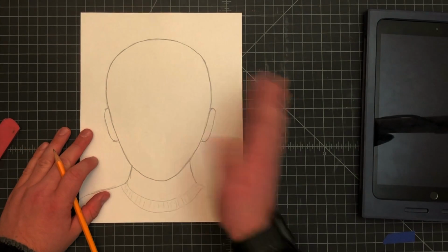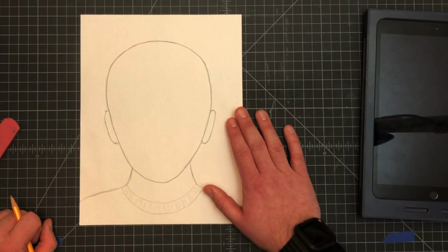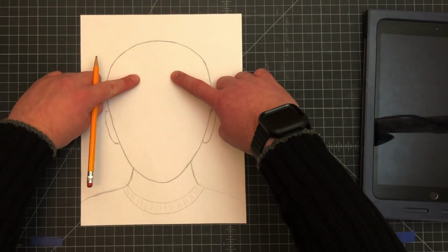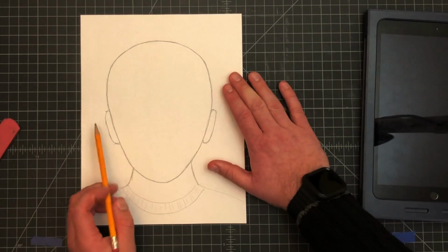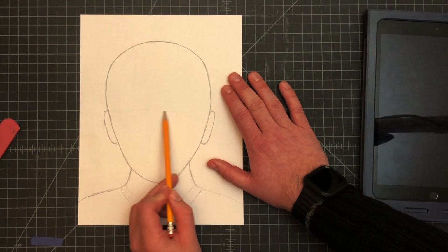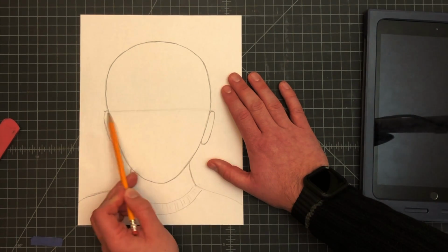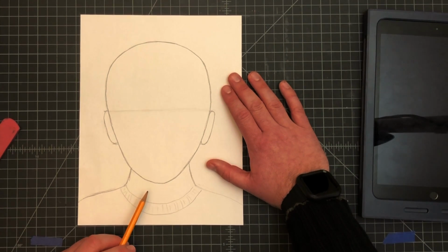So in my picture, I'm going to flip it over, and now I have to figure out, well, where do my eyes go? People say, well, you see out of the top of your head. Well, do you really have eyes this high? And the answer is no. Your eyes are actually lower. Your eyes are actually about even with the top of your ears. So some people even draw a light line so they have their eyes even with the top of their ears.